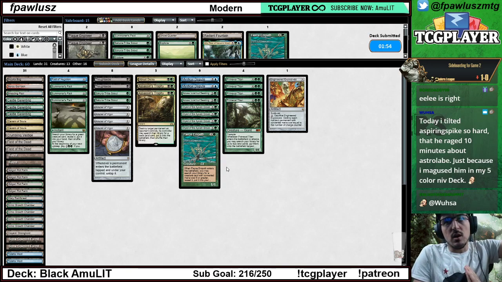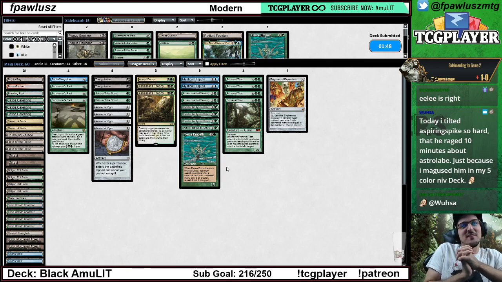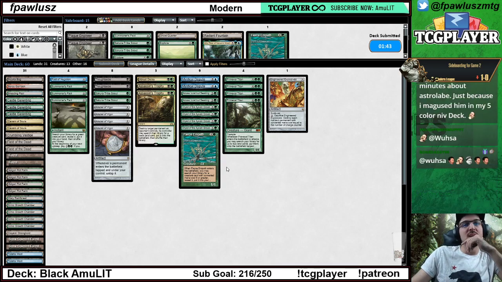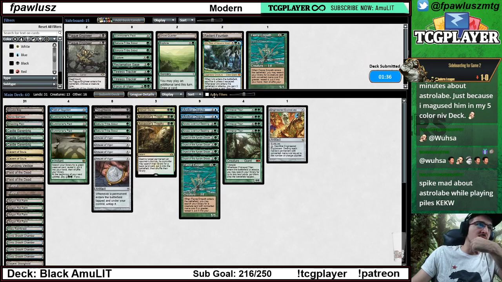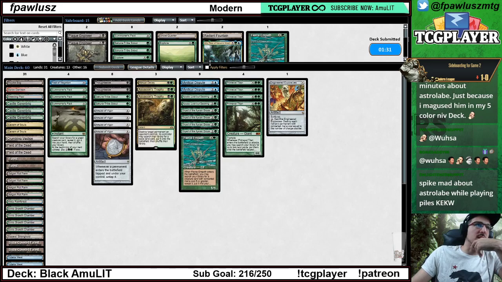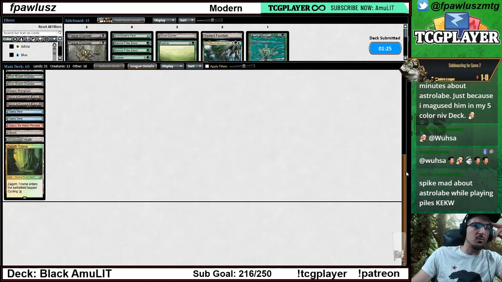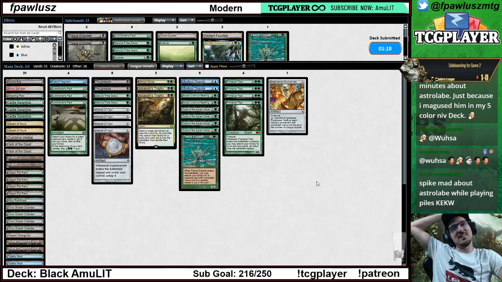I tilted Aspiring Spike so hard that he raged 10 minutes about Ashle just because of my UC in my 5-color name deck. That's gross, Urza. Ely is right? Okay, cool. Good to know. I'm against Nikachu right now. Well, the good thing is that if you're against Nikachu and you're playing Amulet, it kind of doesn't matter how good Nikachu is, because he's literally probably the best Merfolk player in the entire world, right? But it doesn't matter how good he is, you're probably going to have a good matchup against Merfolk. So that at least you have a little bit of a handicap there, you know?